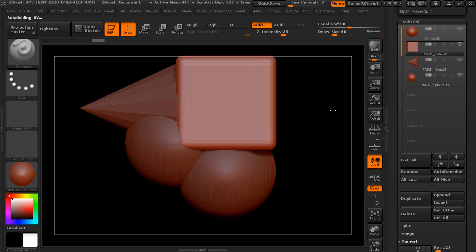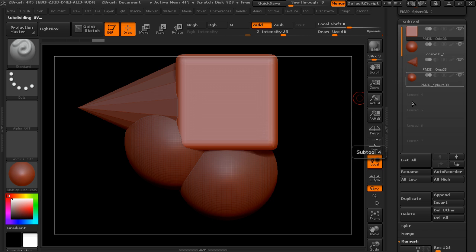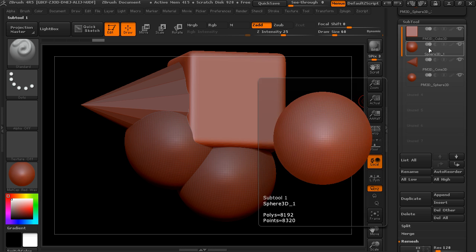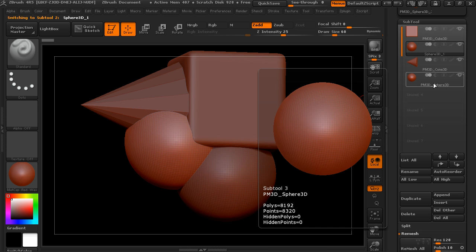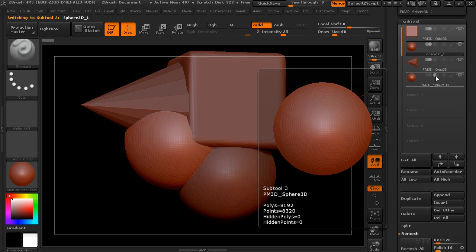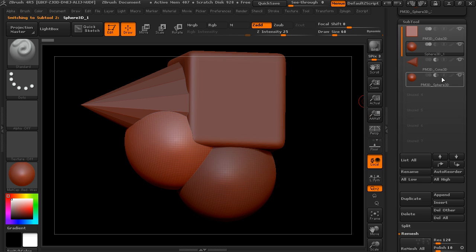Let's say that we want to have the cube be additive, okay, and then we want to start to add maybe this sphere, but then we want to subtract this one, so we'll choose the second option here, and same thing with the cone.